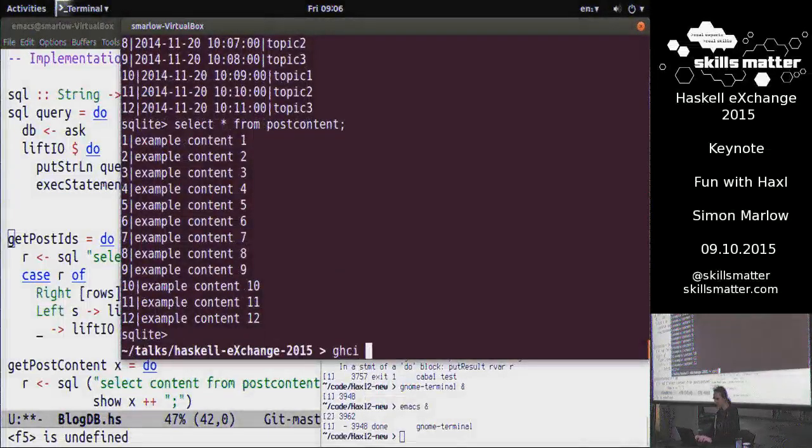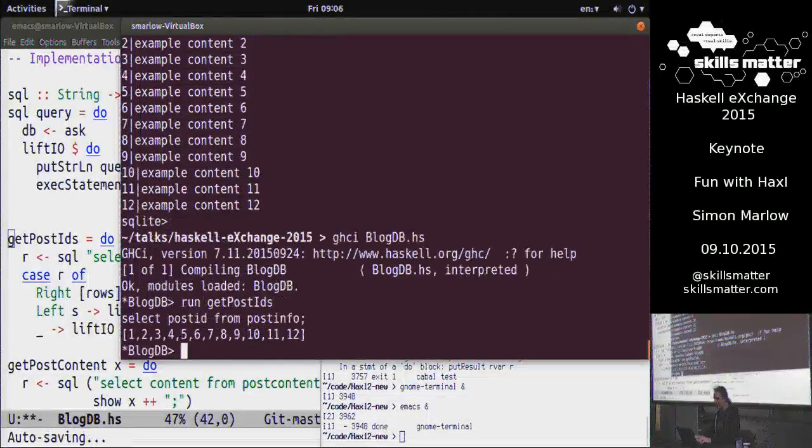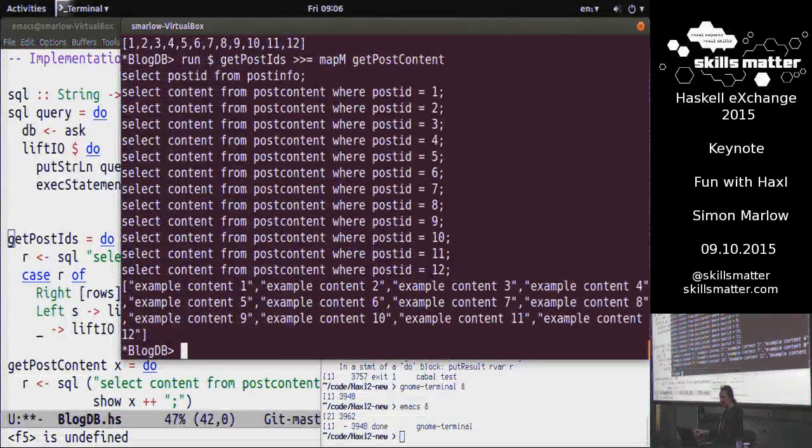Let's see if we can run it. So we can run, that gets all the post IDs. And if we plumb the output of get post IDs into get post content, mapM get post content, we get the post content for each of those post IDs.